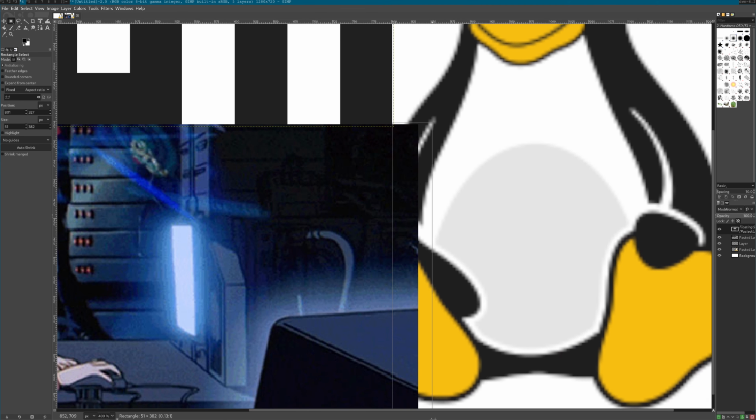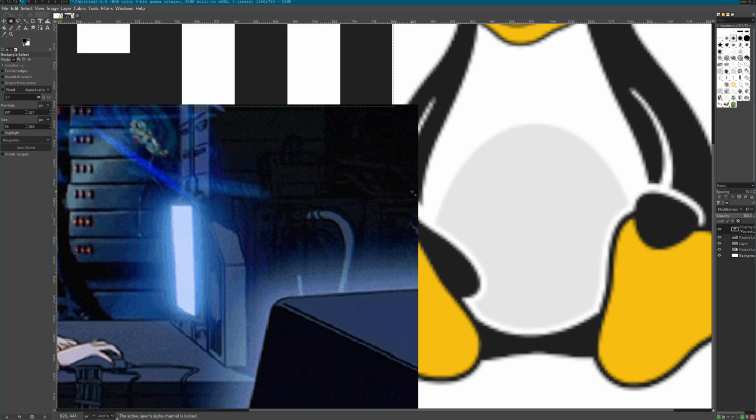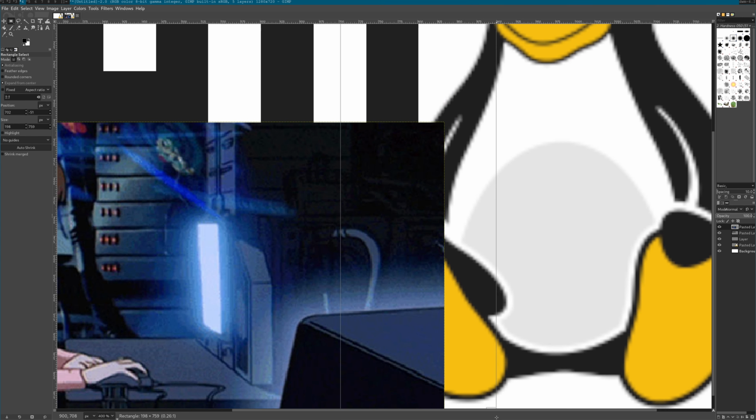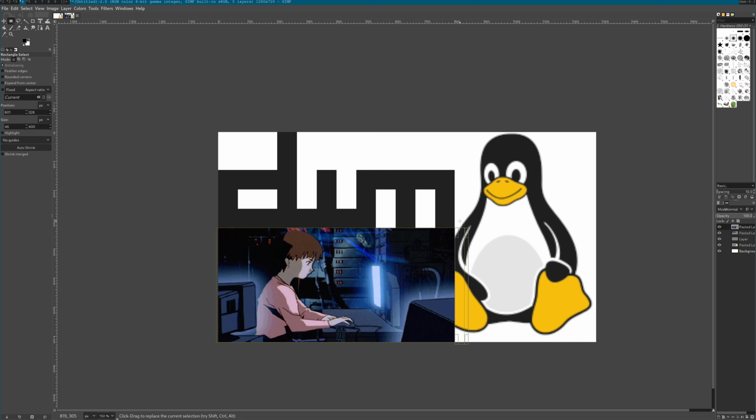Okay, now we go here. No, I want to delete that. Oh, okay. Am I on the wrong tool? No, I'm on the right tool. Okay, I think we have to make this a layer first, and then we can zoom in and try and get this pixel perfect. Okay, that's nice. This program actually works really well. I spent like the first half of this video basically shitting on GIMP. I actually kind of like it. So this is good.